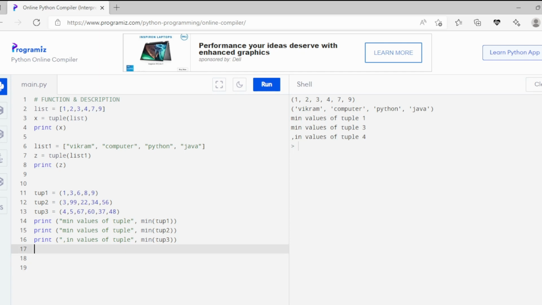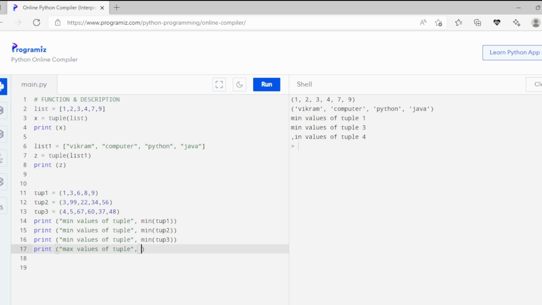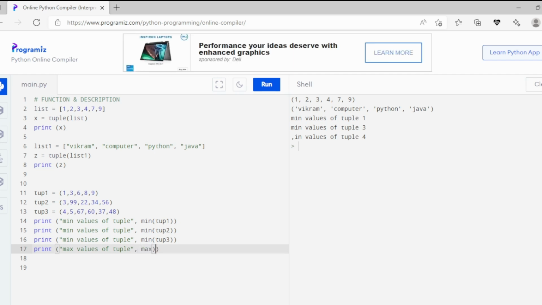So here we can write print max values of tuple, max tuple1.